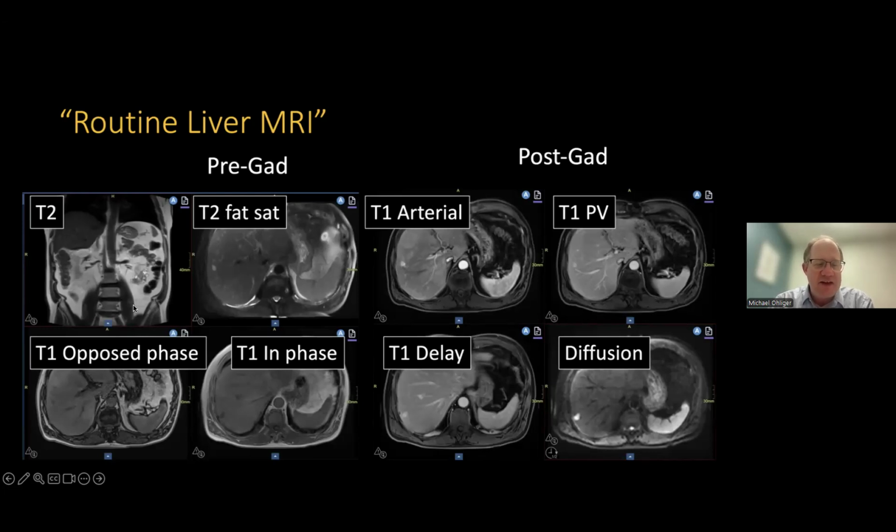The key to think about is that T2 is very sensitive to water, but it's also basically what we use to look at anatomy. For instance, we have a coronal T2, which is technically a water-sensitive sequence. You don't really have to know that. But when you see this, you can see the liver, you can see the bile ducts. If I come, sorry, that's the colon. If you come a little bit more anterior, you can actually see the kidneys extraordinarily well.